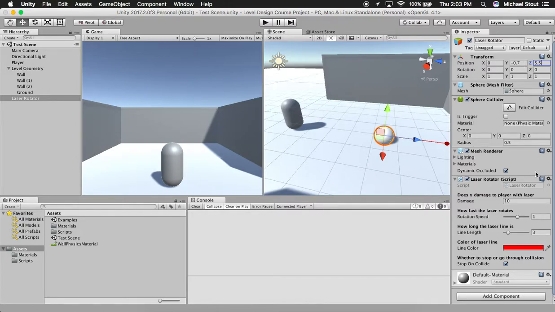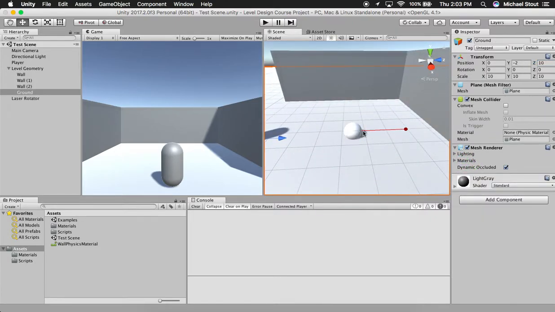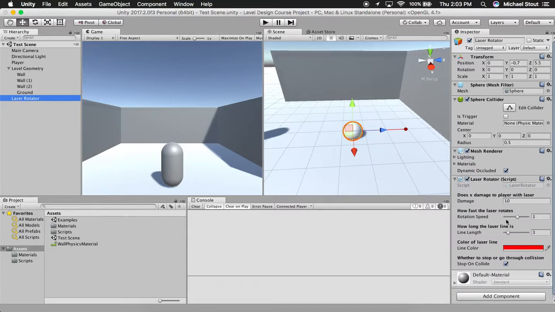So we'll save that. You'll notice here in the scene view, you can see there's this little red line coming out of the laser rotator. And what that is, it tells you how long the laser is. And that laser is going to rotate around this thing. So if you click on laser rotator and you change, say, the length of it, that line will get longer or shorter.